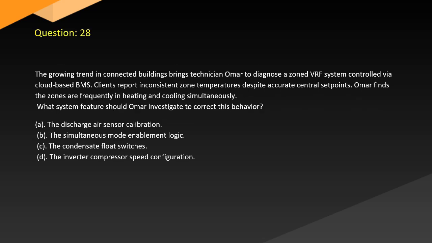Question 28. The growing trend in connected buildings brings technician Omar to diagnose a zone VRF system controlled via cloud-based EMS. Clients report inconsistent zone temperatures despite accurate central set points. Omar finds the zones are frequently in heating and cooling simultaneously. What system feature should Omar investigate to correct this behavior? A. The discharge air sensor calibration. B. The simultaneous mode enablement logic. C. The condensate float switches. D. The inverter compressor speed configuration.